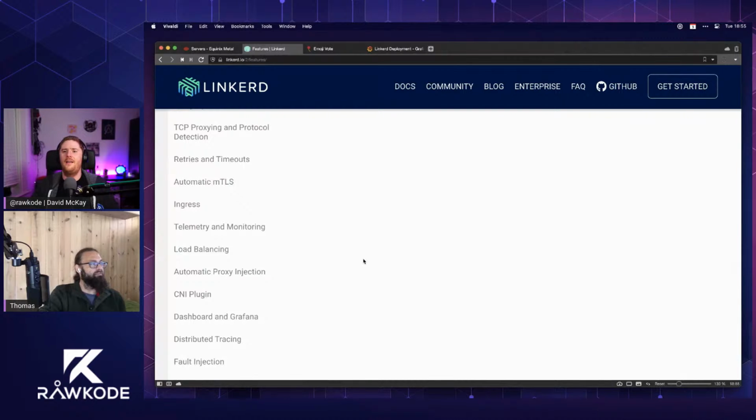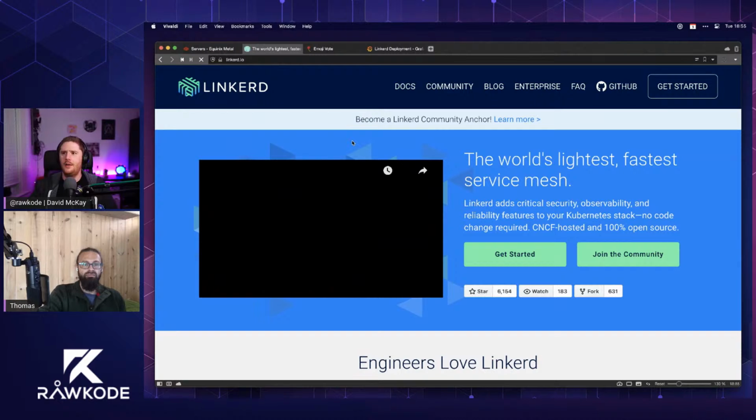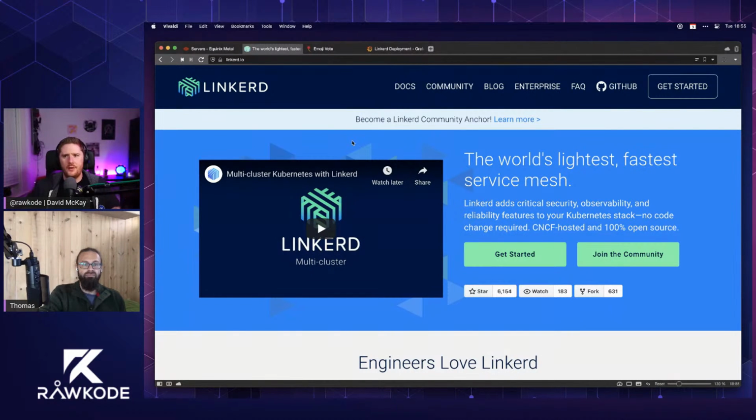Now, shall we? On the home page, we have this big deal about the multi-cluster Kubernetes thing. Is that something we're going to be able to look at with 1.19, or do you think we may run into some issues with that? We can definitely give it a try. We changed the way that multi-cluster works, so we're actually going to need to take a look at the pull requests on the docs website if we want to get that one up and running. But we can definitely give it a try and see what happens there. Sure, why not? Let's see what happens.